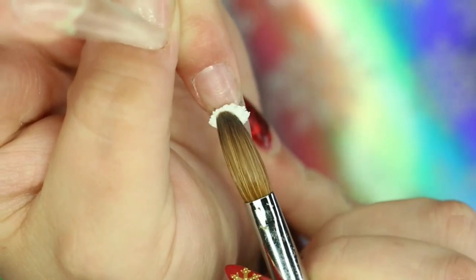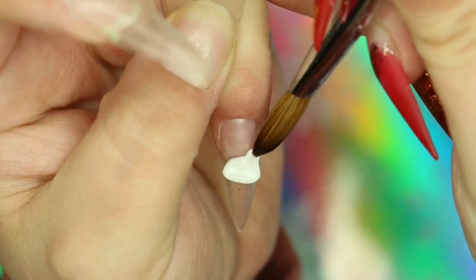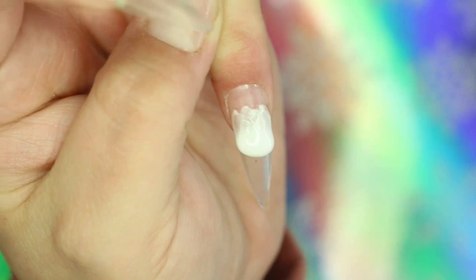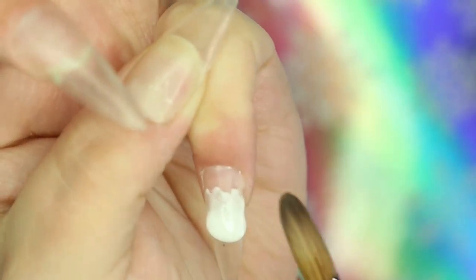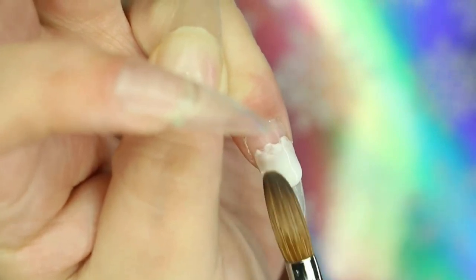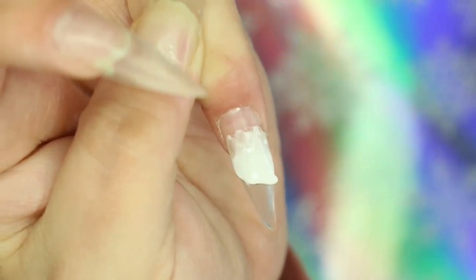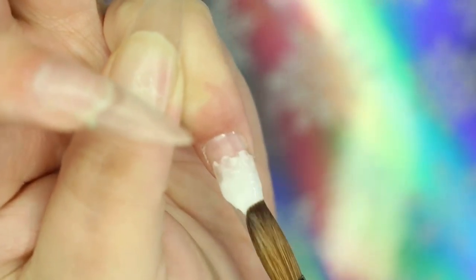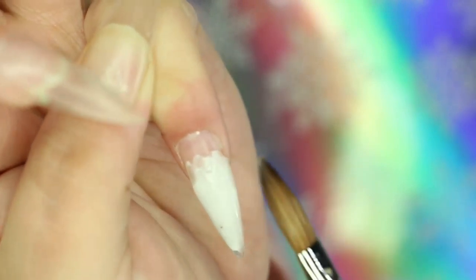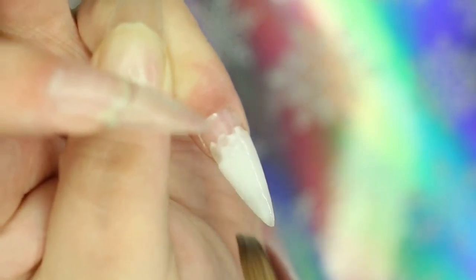So moving on with the pinky, this one is super simple. I am just going in with a full cover white nail. I didn't have the white from the Nail Mate system, so I'm actually using this one here called Whipped Cream from Team Gorgeous. I absolutely love this white, super pigmented and very easy to work with, as you can see here. So I basically started at the middle point of the nail, just where that stress area is, and then I will go ahead and slightly feather that up towards the cuticle, and then drag the remainder of the product down the tip of the nail.